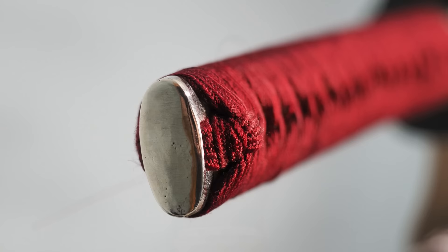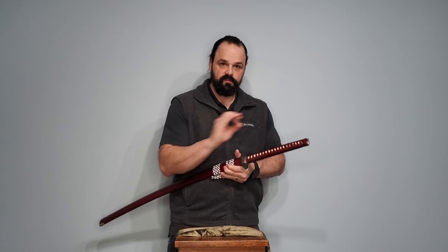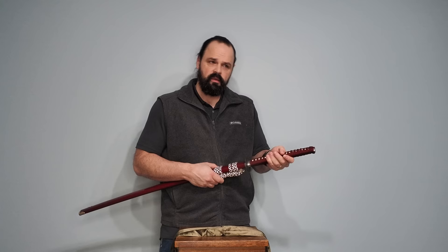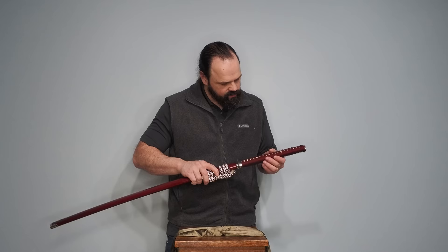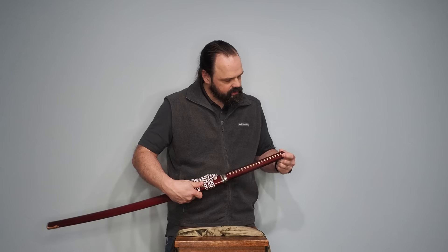Right away I can tell that this is tighter Ito than on the previous Taisuki Nihonto blades I've looked at. It's still not perfect, and this is a very expensive sword. What I'm hoping for at this price point is that I can't move these knots around at all — zero movement is really the goal. And I can move them a little bit. It still gets a pass in the realm of mass production swords; this will be considered verging on good. But I can still move them around, and I also notice there are very minor bits of fraying. In some spots I'm being very nitpicky for a first impression video. The diamonds do look on the smaller side, but they're all pretty consistent in shape for the most part. I can make out Hishigami in here, but that knot wiggles around quite a bit. It seems like Ito is still problematic.